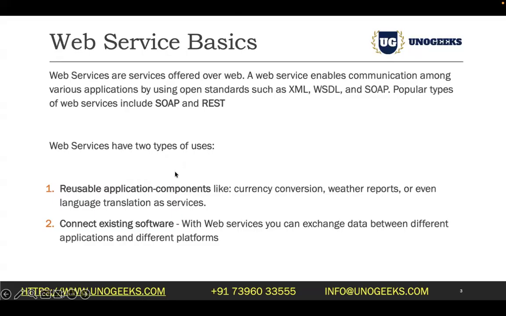And two key usages of web services, guys. Yes, you can use them to build reusable application components, typically called APIs as well. So these are like currency conversion API, weather reports, and so on. So these APIs are like you build them once and you use them any number of times by changing the inputs. And even without your knowledge, guys, on a daily basis, you are already consuming hundreds of web services.